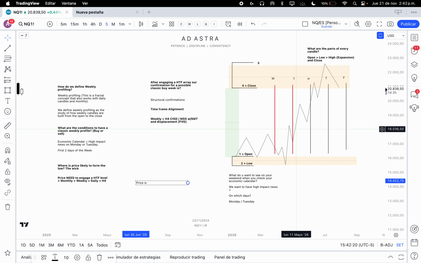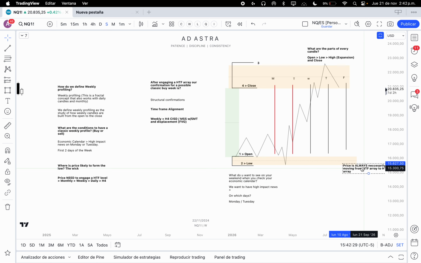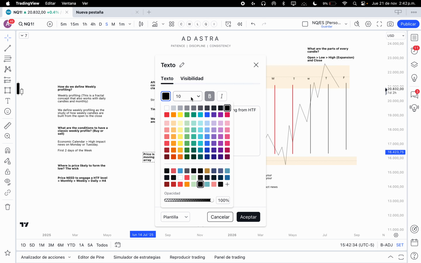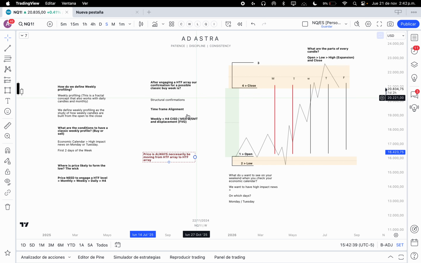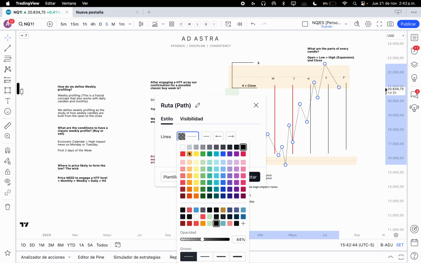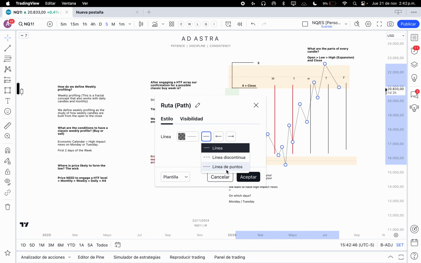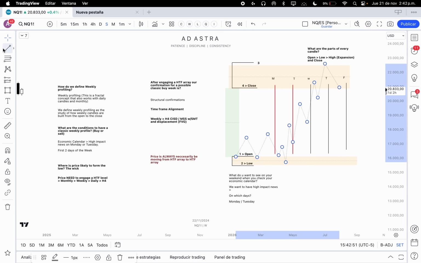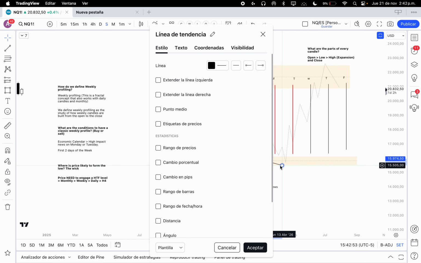is always necessarily moving from high time frame array to high time frame array, just like I explained in the first lesson. Price is always moving from higher time frame arrays to higher time frame arrays. This is one of the missing pieces that the majority of people have, because they don't want to be looking at higher time frames. But this is pretty much where I would say 50% of the edge that we can have is. So yeah. Okay, we also want to have ideally an SMT on these lows, right?